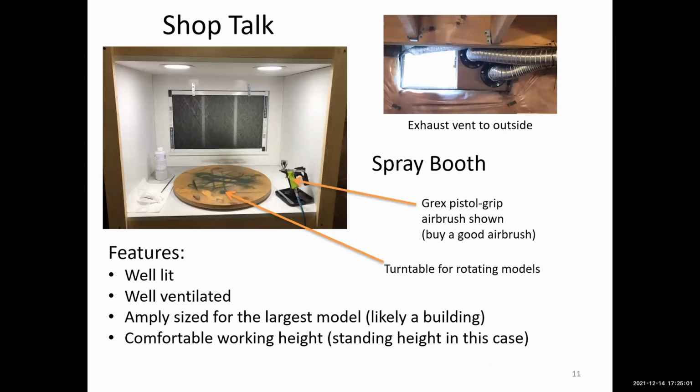Al, if we can hear you, we'll go over to you for shop talk. I'm here. Excellent. Well, good. Thanks, Jeff. Red dots here too. And I'd be lost without the red dot.